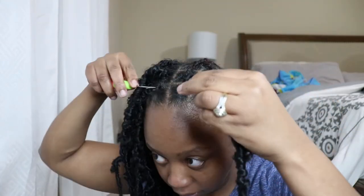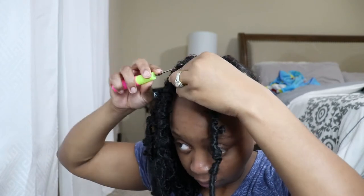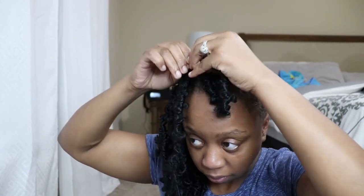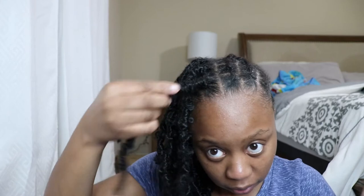As you can see, once I loop the hair through the first time with the crochet loop, I use my finger to loop the braid back through around my hair. Also please make sure that your braids are not braided very tight, because these braids are chunky and you don't want to pull your hair and put a lot of tension on your natural hair. Just be conscious of the tightness of your natural hair braids.